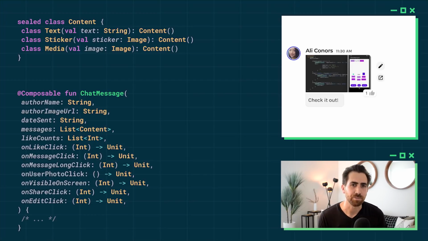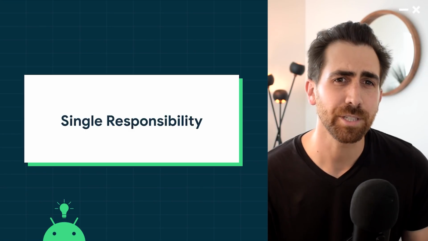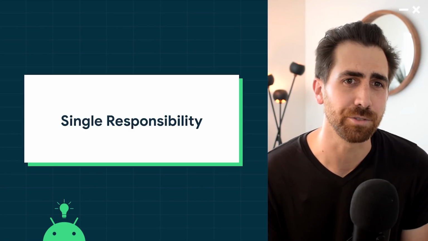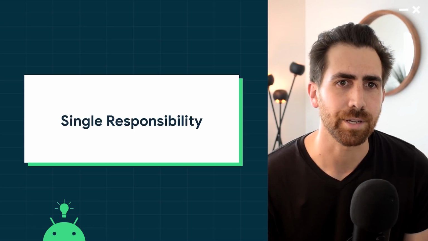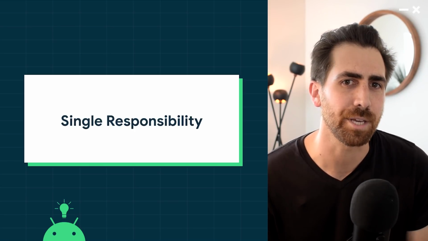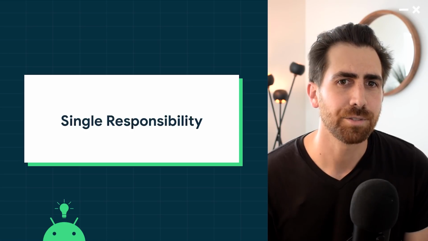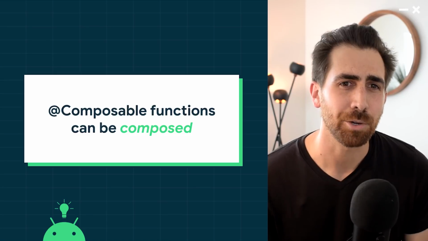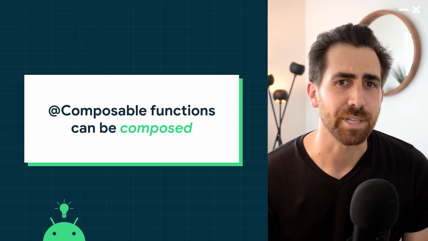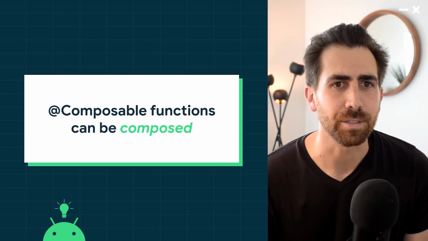And so now we see that this relatively straightforward message component has actually become pretty complex, and it's going to have a lot of logic in its implementation. So at this point, we might say that this composable is trying to do too much. I've seen some people new to Compose get a little bit stuck at this stage and not really know how to structure the code to be any more maintainable. And there's a very important concept here, and that's that composable functions can be composed together. This can mean a few different things, but let's take a look at what we can do in this example.